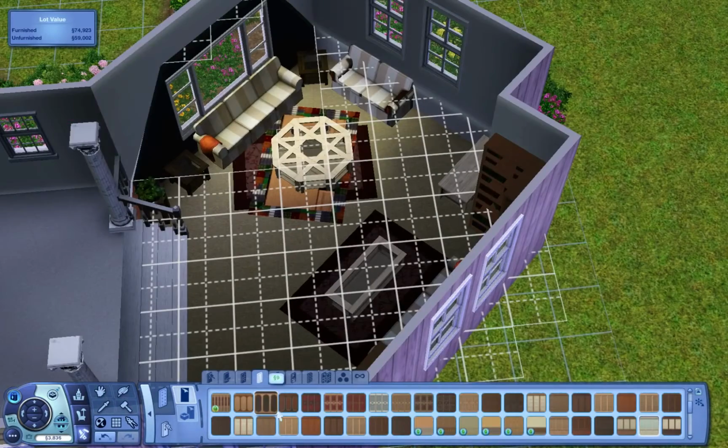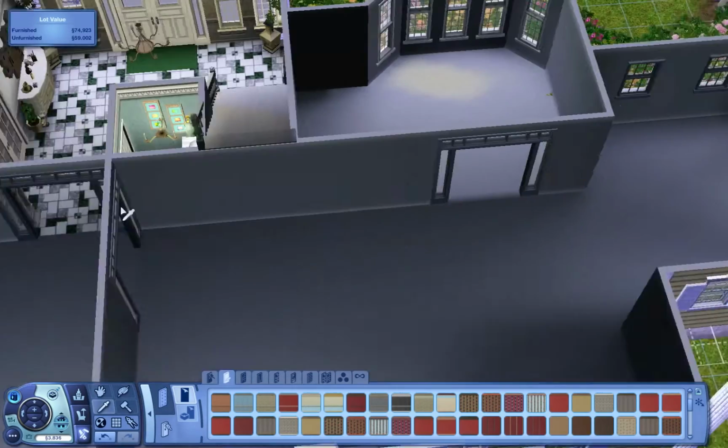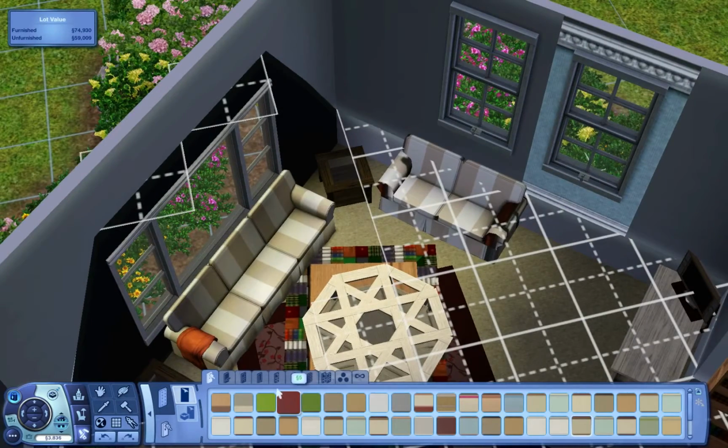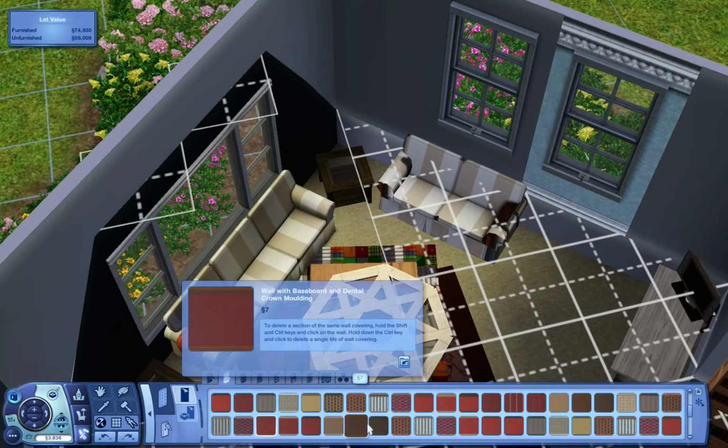I do actually remember where I saw that one. I saw that from some Tastic Builder. So if anybody knows who that is, he does some really good builds too.